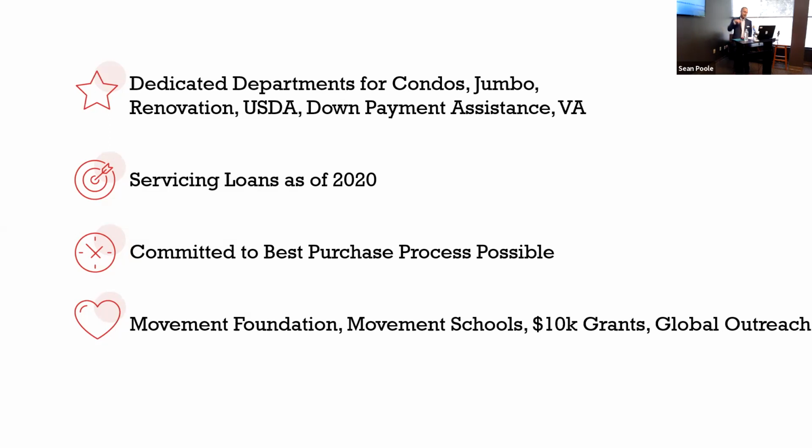We started servicing loans last year. So that's one thing that you'll see for your regular loan types, your conventional, FHA, VA. The biggest difference in the last couple of months is the second home and investment properties. We're only servicing around 50% of those just because of the Fannie Mae requirements now. But for the most part, when your clients close with us, they're going to get their mortgage statement every month, and they'll have my picture on it, my information on it. So they can call me with any questions they have every month throughout the life of the loan. So that's a good servicing thing that we do to have the customer service there as good as possible for you guys.